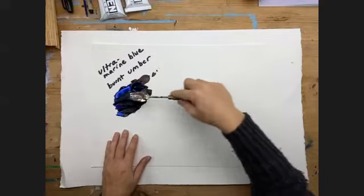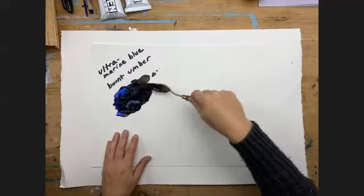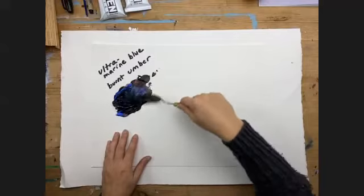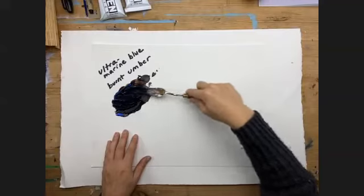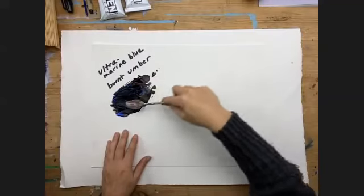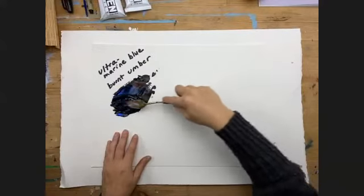When you buy paint, the ultramarine blue and burnt umber tend to be a little less expensive than other colors. They're widely used pigments, and so they don't quite cost as much, which makes it cost efficient. But also they're just more forgiving in the color mixing.